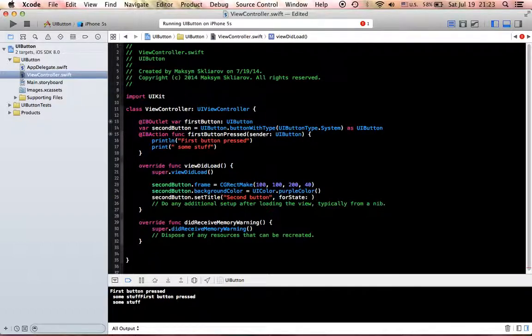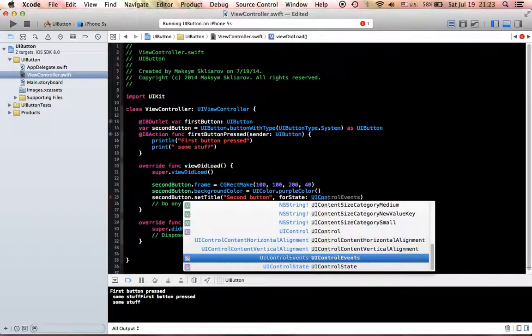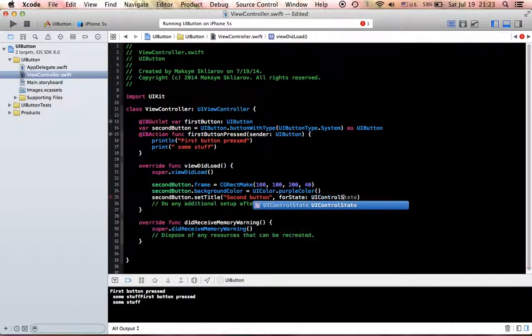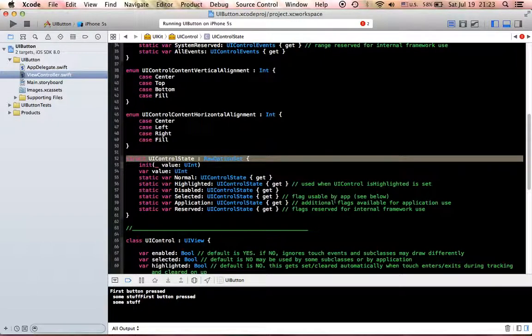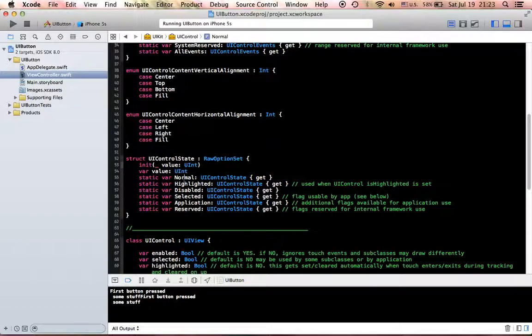Actually, guys, a button has 4 states. Type UIControlState. If you command click, you will go to the documentation. Oh, actually it's more than 4. A button can be normal, highlighted, disabled, selected, application, and reserved.